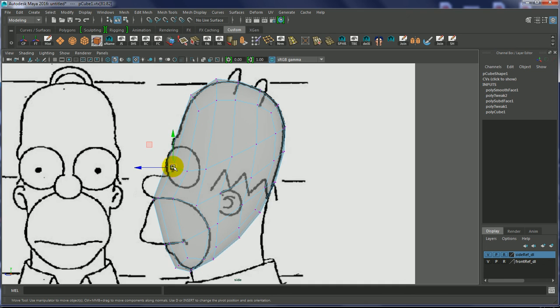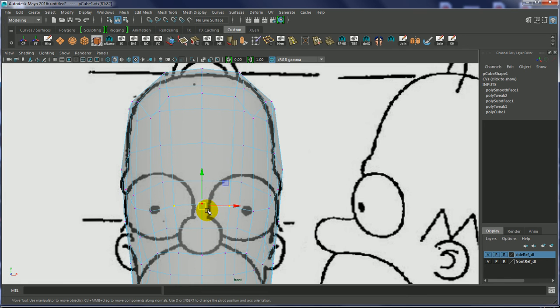So I've selected the one right on his pupil, and if I come into the front view, well, first of all, I'm looking through his head, so I see the back faces, right? I see these edges from the back of his head. So I've selected these verts. Those should be right on his pupil, so those definitely need to go wider, but it's confusing. I can't tell necessarily what's front, what's back, and even if I could, it's still really confusing.